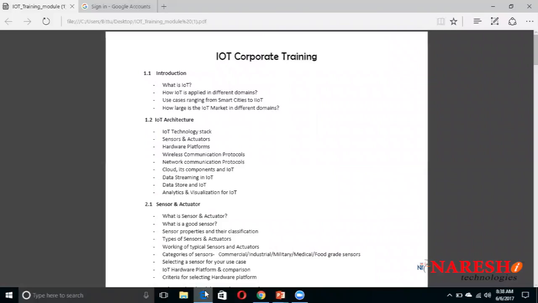According to that, we can select one particular hardware platform out of the number of platforms. We can select the sensor, actuator, and wireless networking technology accordingly, depending on the distance between the two devices.